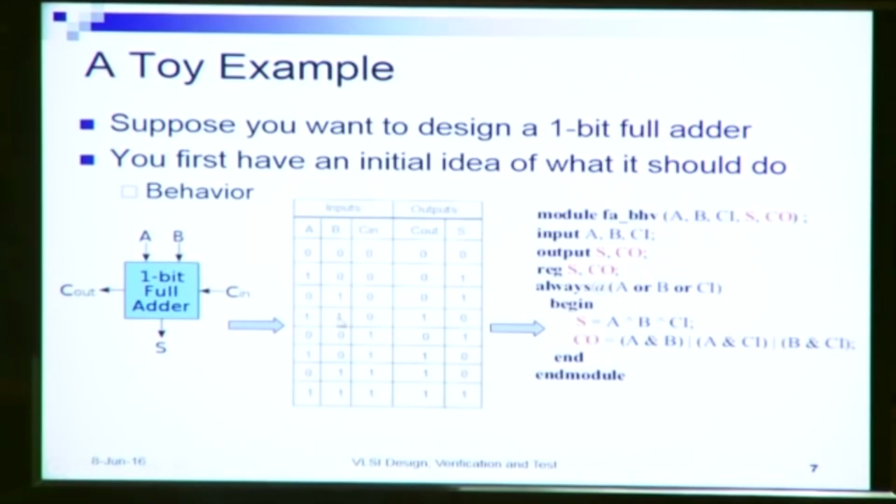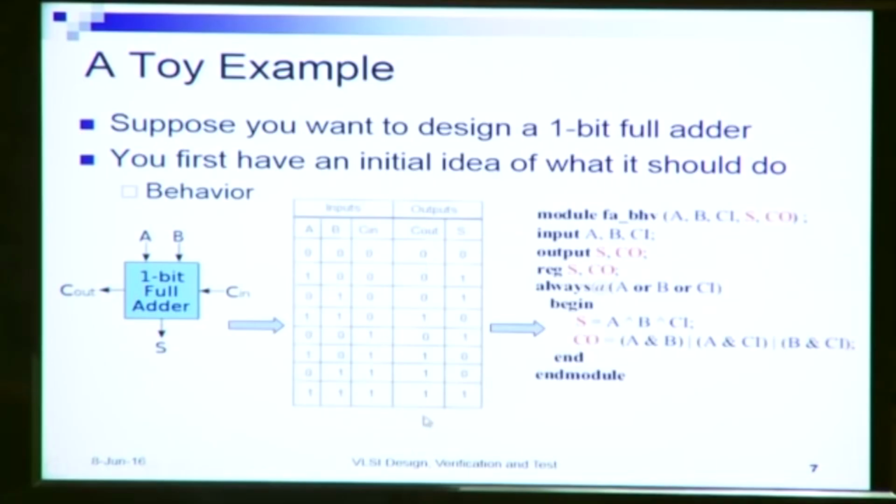So here, when we have an idea of the functionality, we represent the function directly in the form of a truth table, because this is a very simple application. And we know how the outputs will be driven. So we know that whenever there is an odd number of these inputs as 1, the sum bit will be 1. Either all three inputs, that is A, B and C, are 1, the sum bit will be 1, or if only one of the inputs is 1, then the sum bit will be 1.